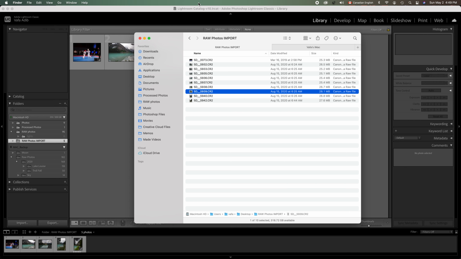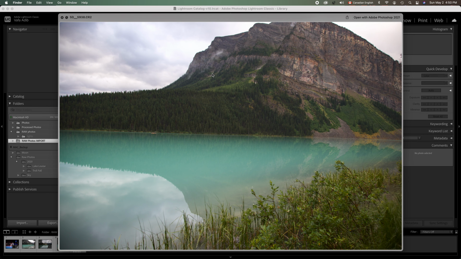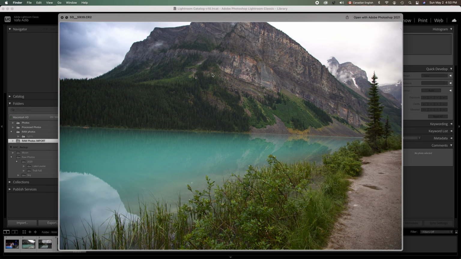This time I'm going to talk about merging photos and making a panorama when you have more than 2 photos that are showing the landscape. I already have 5 photos. It's the first one, second one, third one, fourth one, and the fifth one. If we notice, all the photos are kind of panning from left to right.